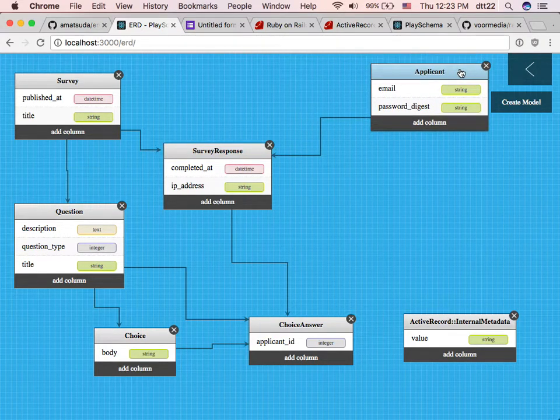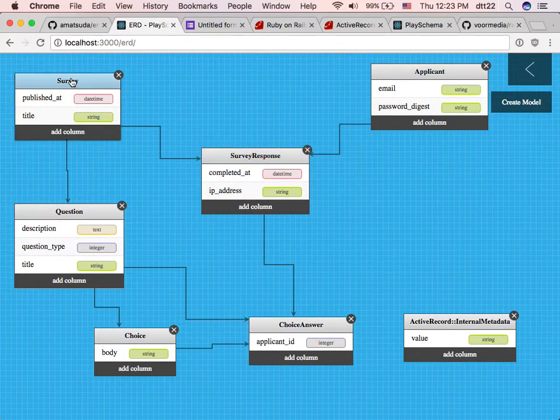That's why you see the arrow. When you see an arrow pointing like this, it means that this survey is linked to this survey response. Survey response has a survey ID. Can you skip the survey response and make a reference to the survey? Yes, fantastic question, but the answer is no. Quiz question: why can't we have an arrow here that points to the applicant? That is a really good question.